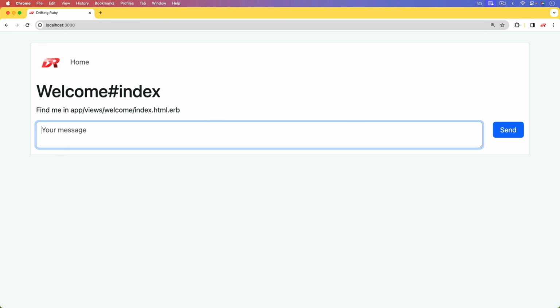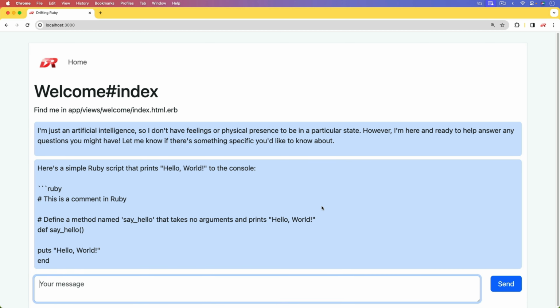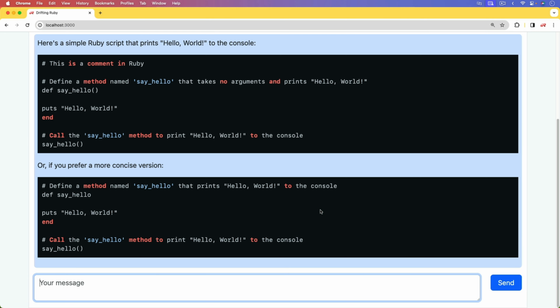In this episode, we're going to have a look at HTTP streaming and also using a large language model that is self-hosted on this Apple computer. So I'll type in a message, and then you'll see that it streams the response. We can then give it another prompt, and when we send it, it'll start streaming out the response, and once the response is finished, then a Stimulus controller will then format the document.